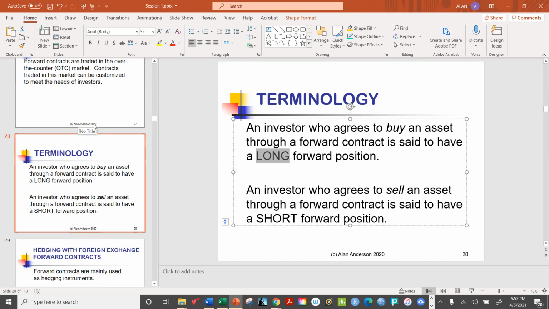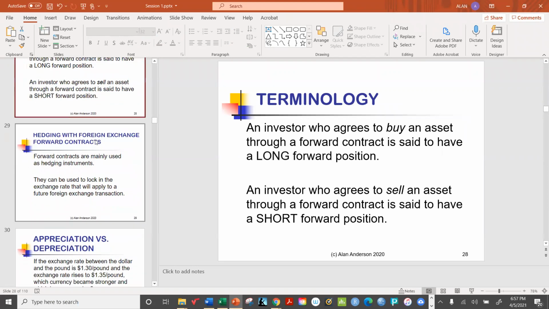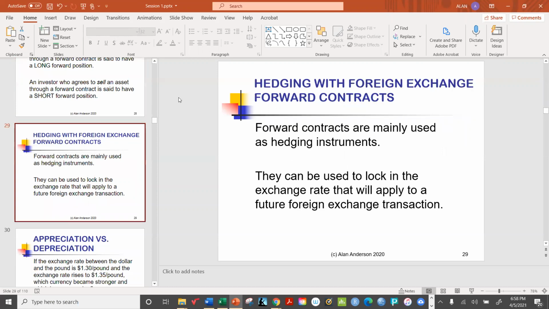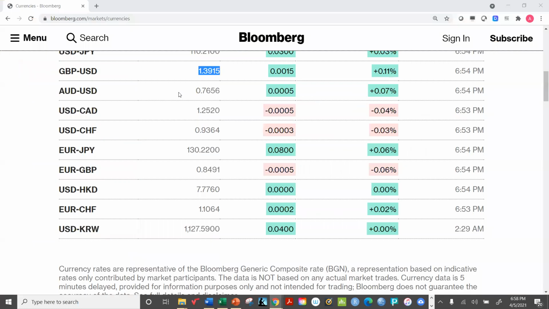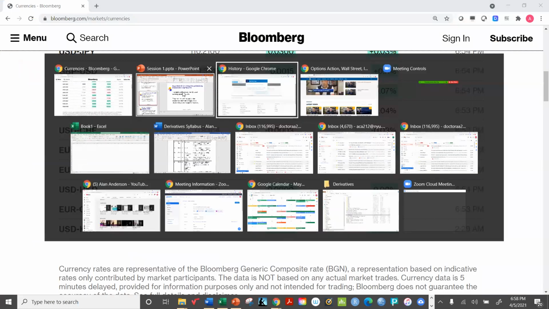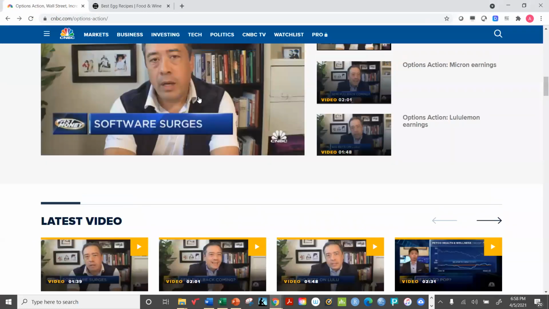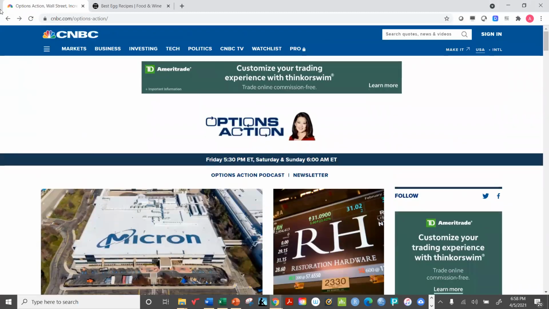All right, now, how do we hedge with these contracts? Suppose that, let's keep going with the example of foreign exchange. It's a very useful example because the foreign exchange markets are so massive. If you thought those other numbers were big, let's go back to CME. Let's look at some of the daily volume.